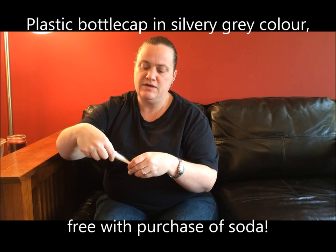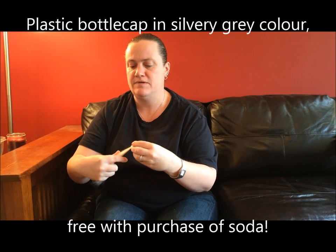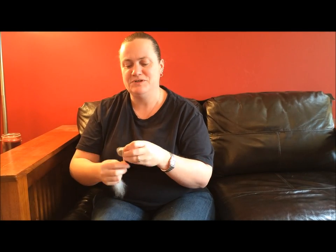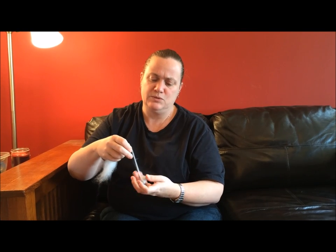Well, for this, I would probably have to use the wrapping method. I'm wrapping. Okay, now I gotta unwind this carefully. Man, I am not getting much twist in here wrapping this around this bottle cap. Okay, the bottle cap's kind of slow going. It's also very lightweight, and it's slippery, so even if I do sort of get this started, well, you know, twirling it. Yeah, not loving the bottle cap.